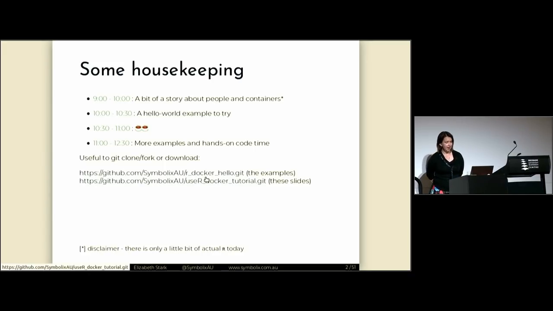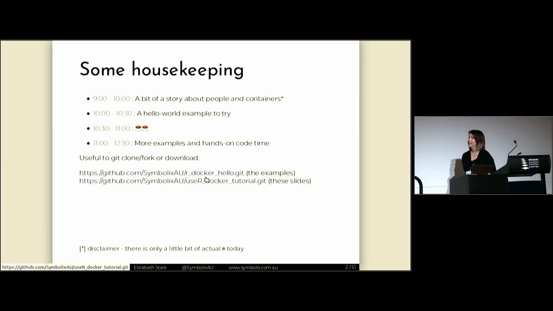The other two things to admit, the first is a confession. This is a Use R conference, but there is very little R in this tutorial. This tutorial is really about all the stuff that we can put around R to make it a bit more productionized, a bit more reproducible, able to do bigger and better things. I realized about three quarters of the way through pulling together these slides that there was very little R code in any of them, so I thought I'd better make that admission up front.